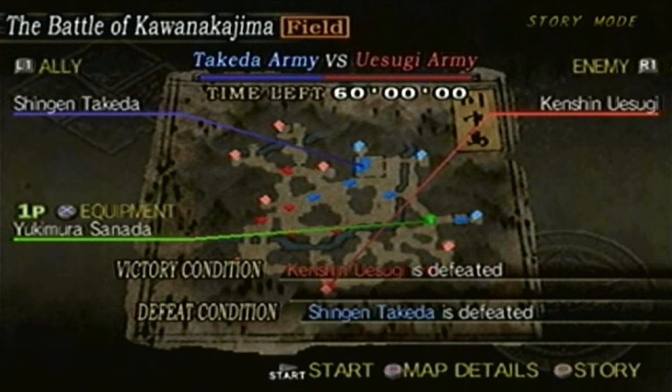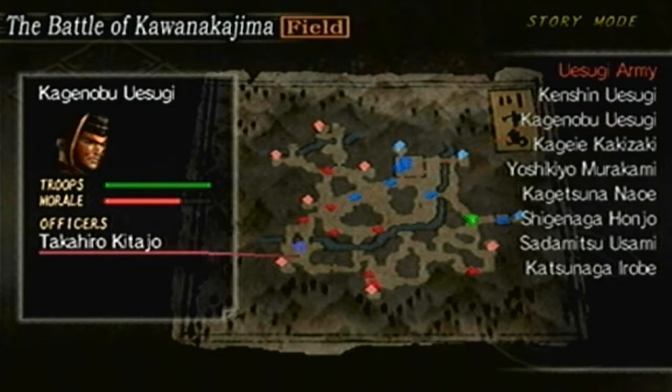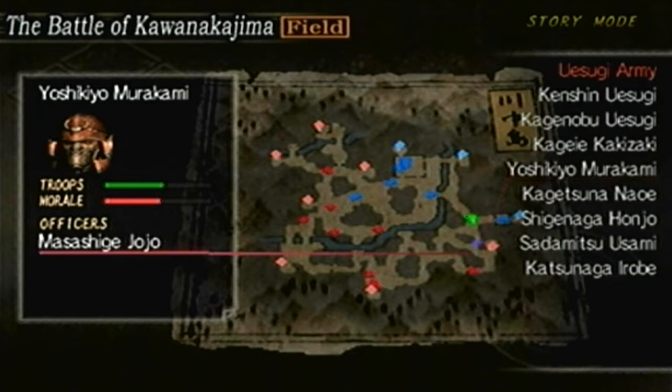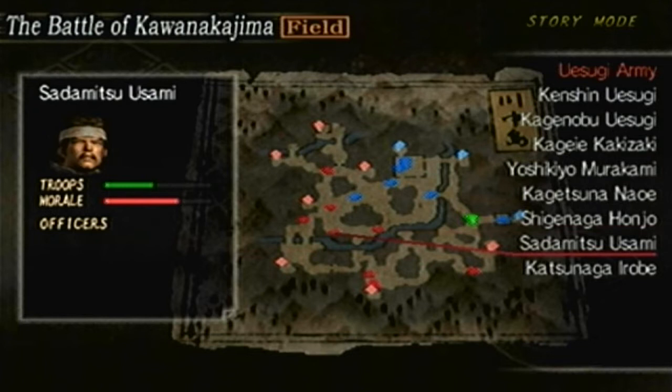For the Uesugi forces, or the Uesugi army, you have Kenshin Uesugi, Kagenobu Uesugi with Takahiro Kitajo, Kajie Kakizaki, Yoshikiyo Murakami, and Masashige Jogo, Kagesuna Naoe, Shigenada Honjo, Sadamitsu Usami, and Katsunaga Irobi.